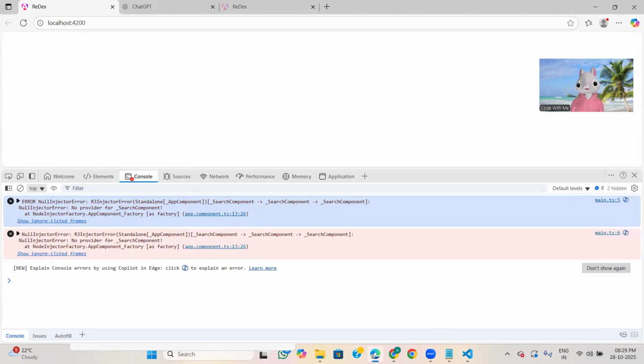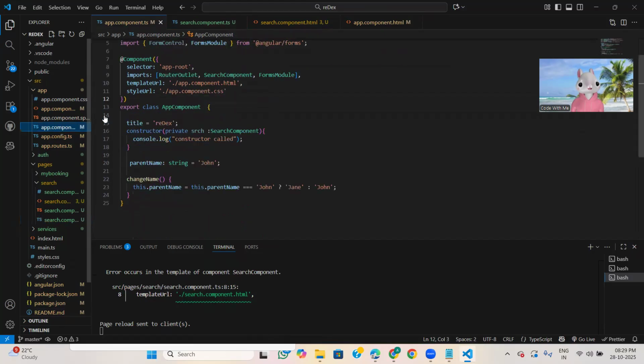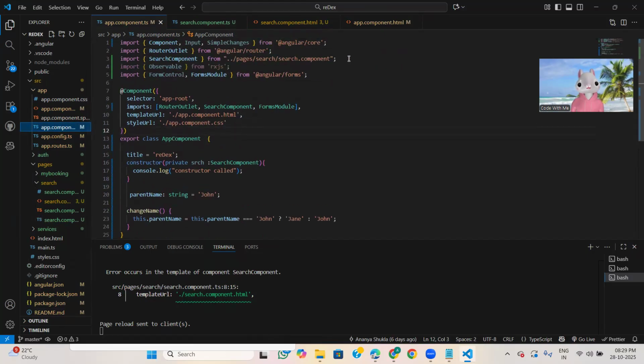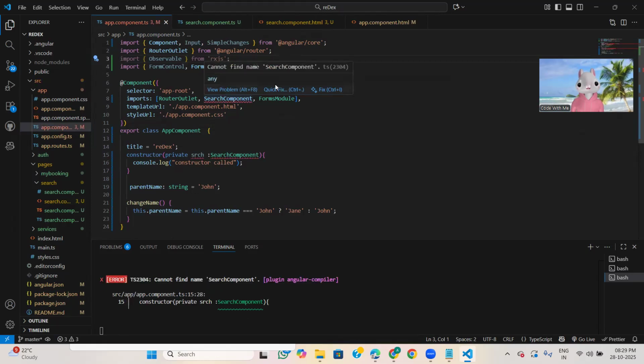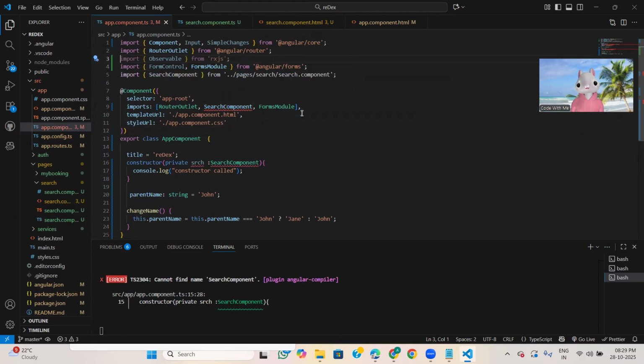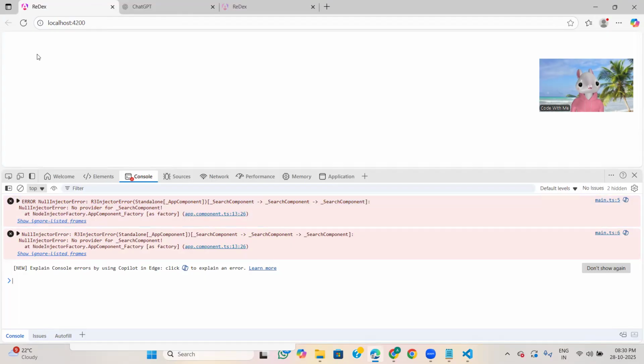I will again try to import that in our app.component.ts. Yeah, here I have imported it, then why? Now I think it will not show.